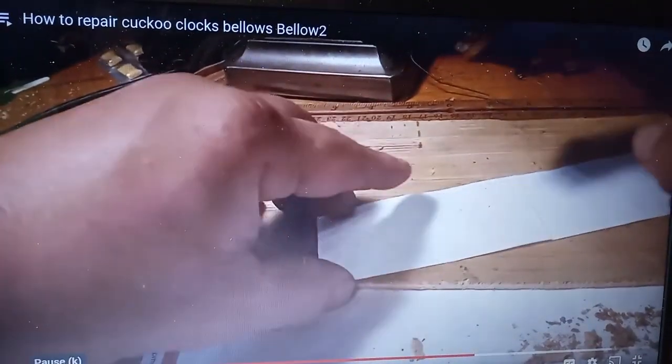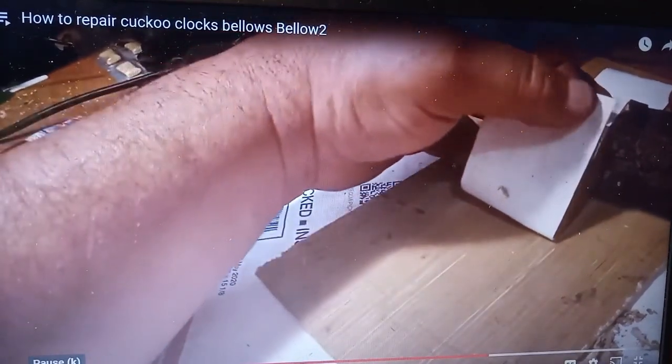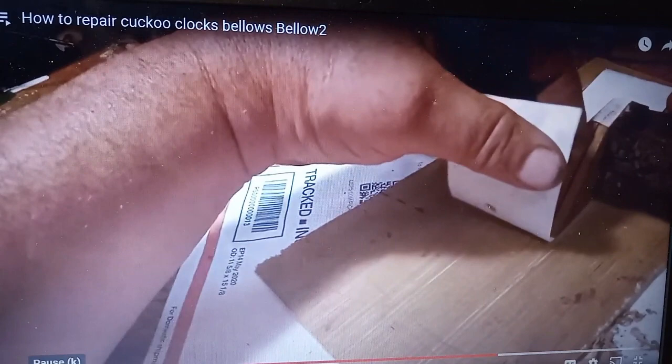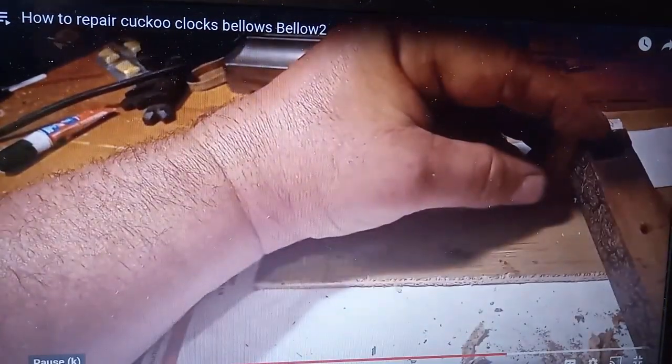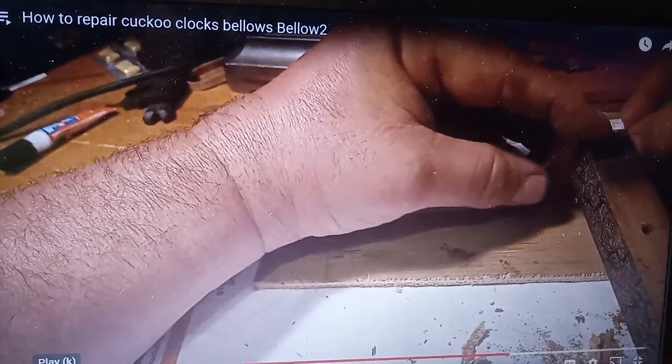Next thing we're going to do, I got a piece of paper here already cut. The next thing we're going to do is we're going to measure. We're going to wrap this thing around here until we get about where we want it on the piece that we already glued on, and that's about where I want it. So I'm going to go ahead and with my pen, you want the hinge to be less than half of the back of the width of the part that you just put on.